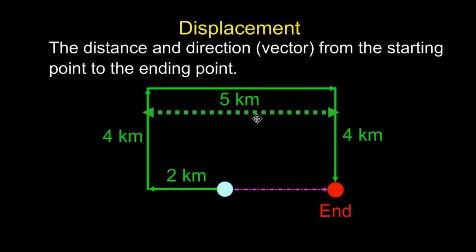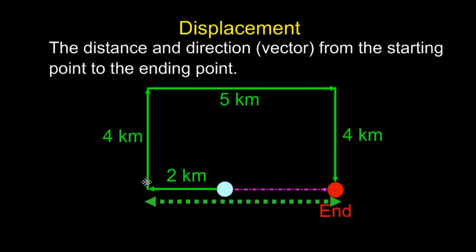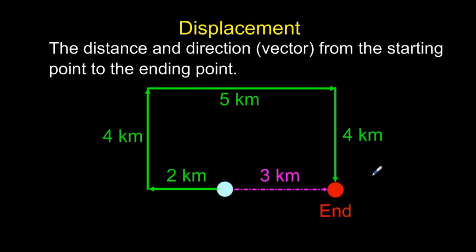So if I move this arrow down here, how far is it from this point over here to this point over here? And the answer is 5 kilometers. It's 5 kilometers anywhere along here. Now, if we know this is 5 kilometers, and we know this is 2 kilometers from here to here, how long must this displacement be? Well, if you said 3 kilometers, you would have been correct. So in this case, 3 kilometers.